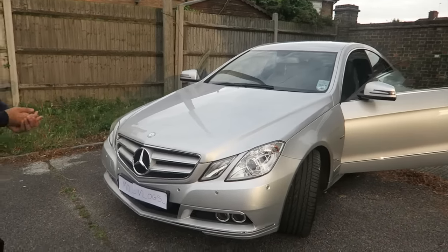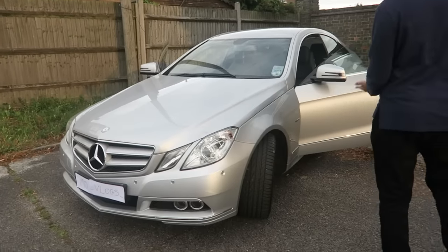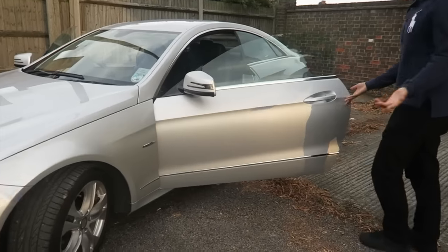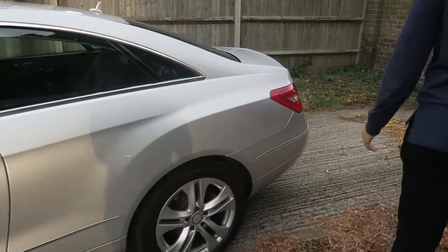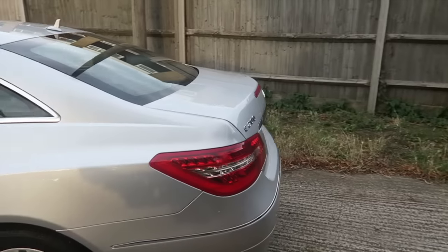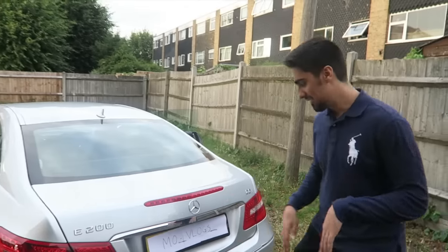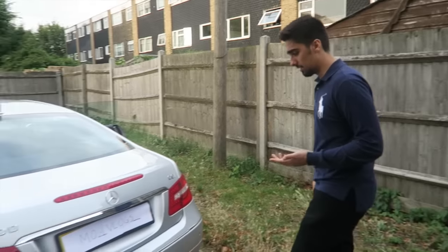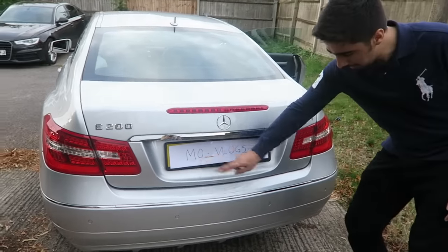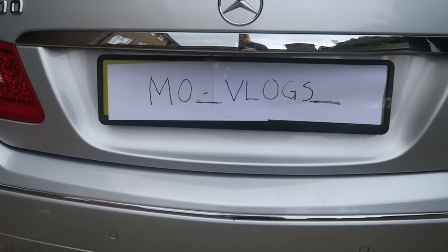So my car is a Mercedes-Benz — I thought E220, but let's go around and double check. I left the doors open because I wanted a pretty cool thumbnail, that's the only reason why. But yeah, pretty standard car, looks good. It's actually an E200 — so not an E220. It's a two litre car, I think, or one point something. It's really convenient. Got my Instagram on my plate number — that is not actually my plate number, guys, I'm just kidding.